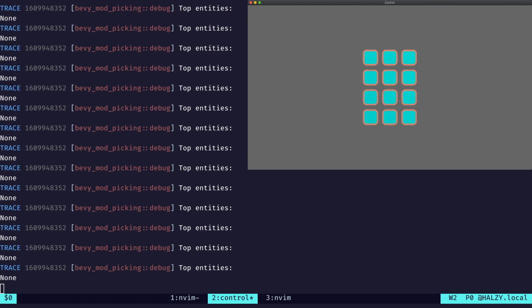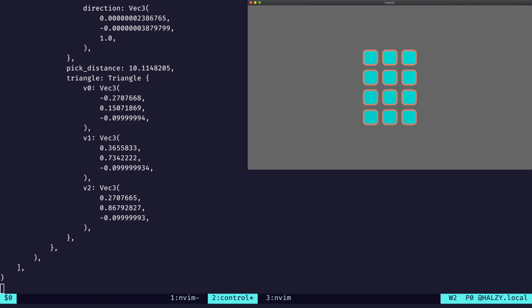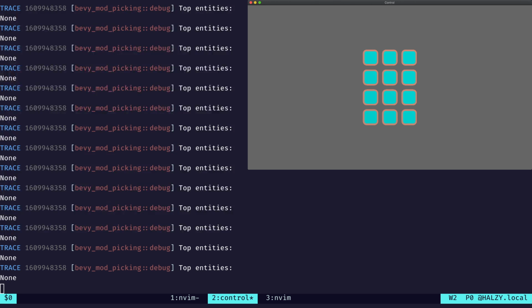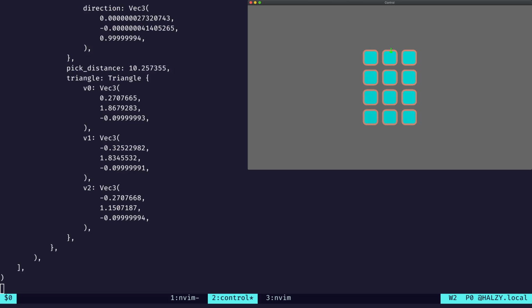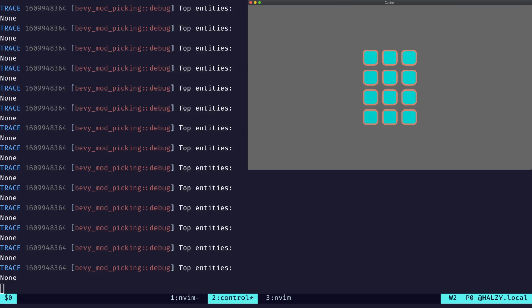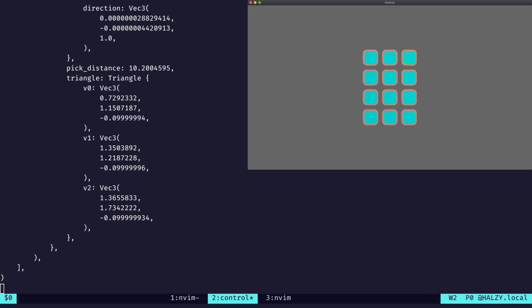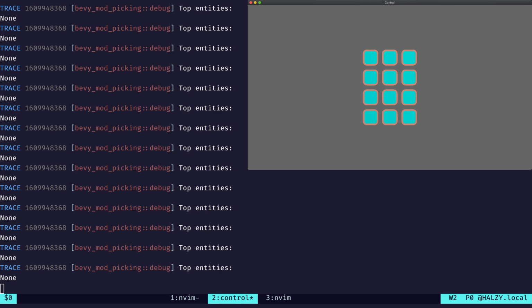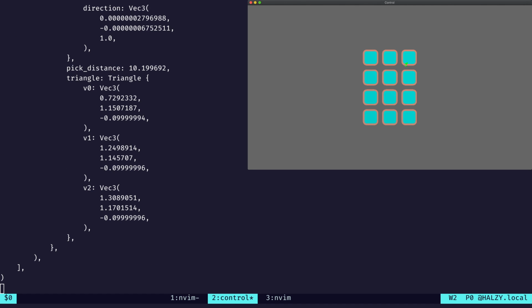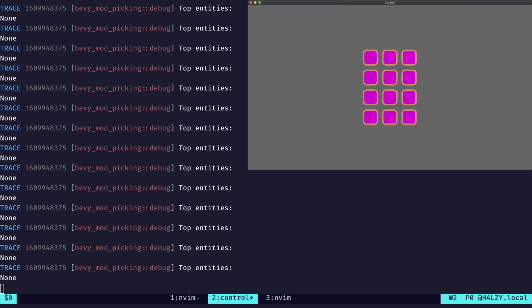I'm clicking in between the buttons. Now you can see where the cursor is, and if I click on that, nothing happened. But if I click on, well, why is it flashing? And why do they all change color? Oh, that's strange.